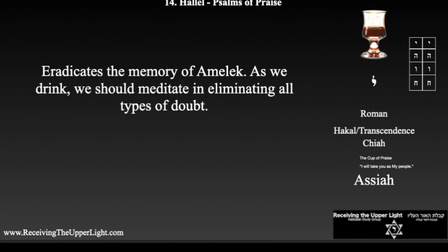So during that time, what we do is we open the door to Elijah. But also, what we are doing during this time, when we are connecting with this last cup and also the other cups that we mentioned, Elijah and Miriam, we're connecting to basically a thought and intention. And that thought and intention is to eradicate the memory of Amalek. As we drink, we should meditate on eliminating all types of doubt when it comes to spirituality and the Creator. And that's eliminating the memory of Amalek in our lives.